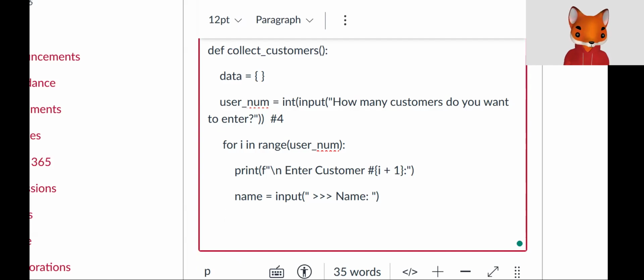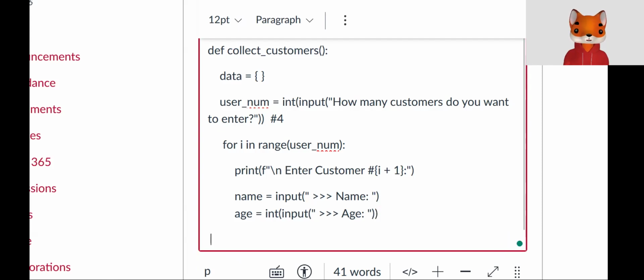Okay, there we go. And then the next thing we're going to do is age, and we're going to assign to age input as well, but because we know age is going to be an integer, I want to make sure that I set it up right. So I'm going to do int open parentheses and make sure that you have a closing parentheses at the end of that statement. So inside of the input here, we're going to have age, colon, quote, because we're still prompting the user to enter in data.